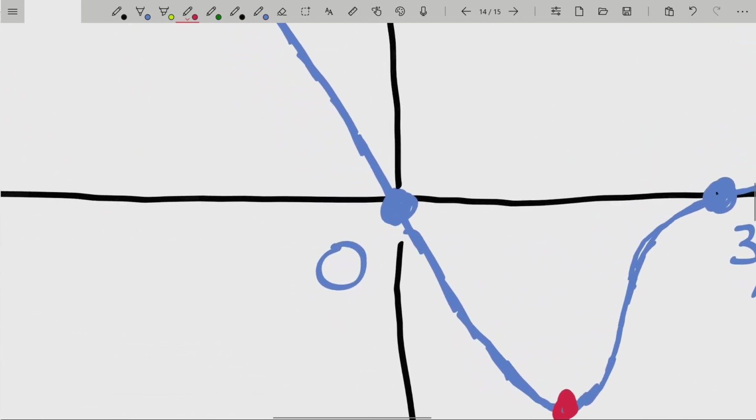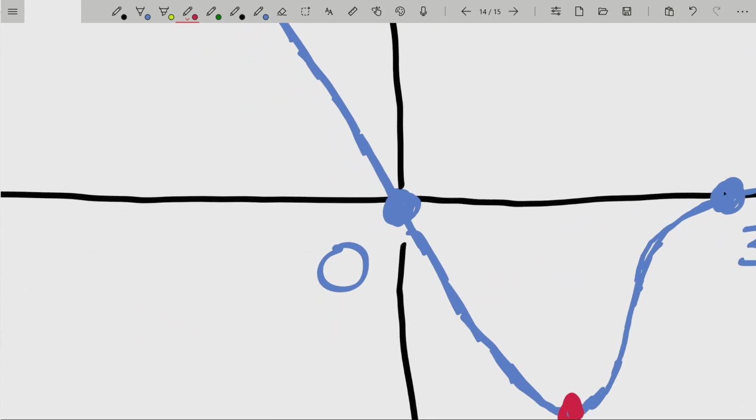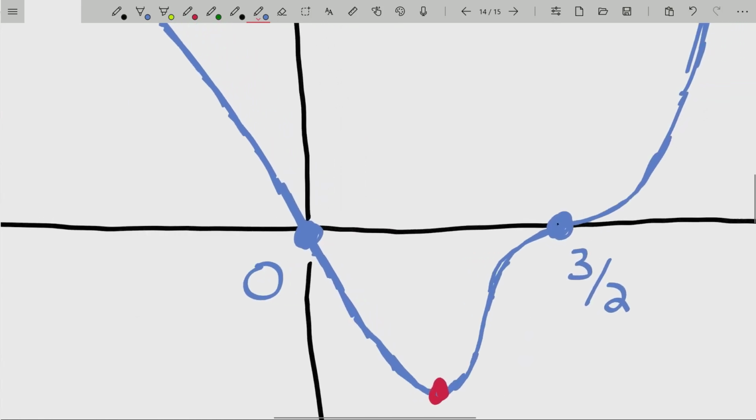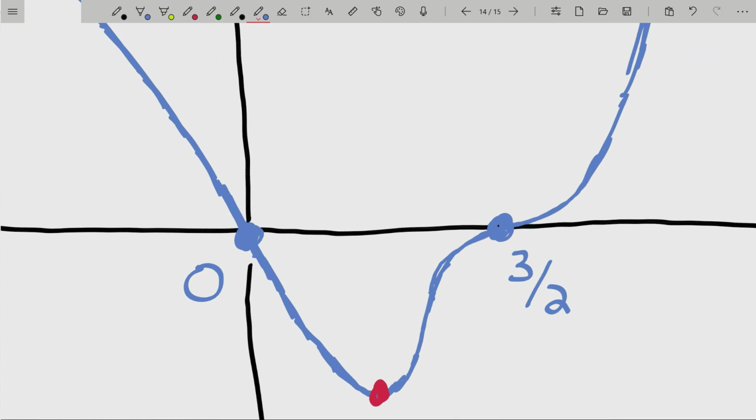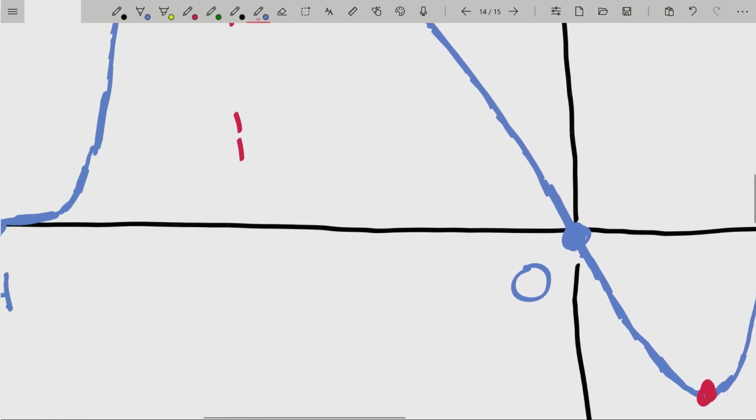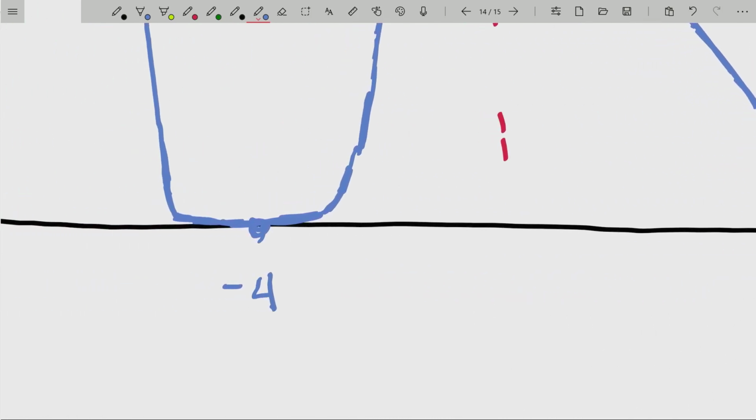So for example, x equals 0 was a 0 of multiplicity 1, and notice it looks like a line going through x equals 0. x equals 3/2 was a 0 of multiplicity 3, and so it looks like a cubic going through x equals 3/2. And then x equals -4 was a 0 of multiplicity 6, and so it looks like a really flat parabola going through there. And you do have to be pretty exact with that. Do not skip out on making that flat. When I see graphs from students that are pretty vague with how they've drawn it, I don't give credit. I need to see that you know that the graph flattens out there.